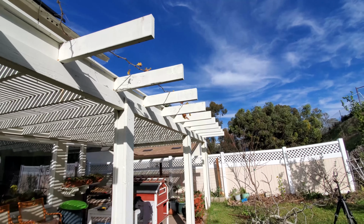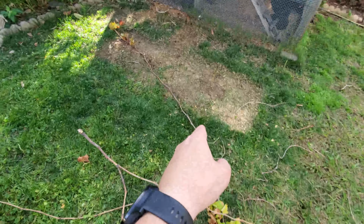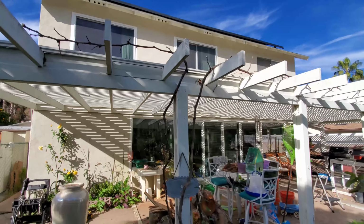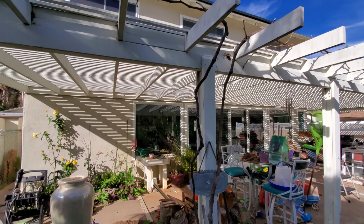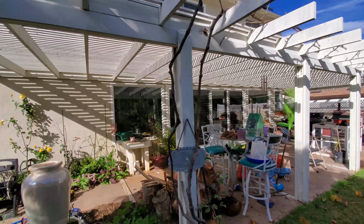So over here I was cutting towards the center to where the main trunk goes up and spreads about. Well, this long one right here, as you can see, if I wanted to cut that, I would have been able to drag it all the way past the edge here, but I couldn't see it because unfortunately it was on top of the awning, or the pergola, or the patio covering. So I cut it, and then as I was pulling it, I realized I made a mistake. So lesson learned, next time I'm going to go up to the second floor, look down and see if any of them next year will get me across. Yeah, lesson learned, you can learn from my mistakes.